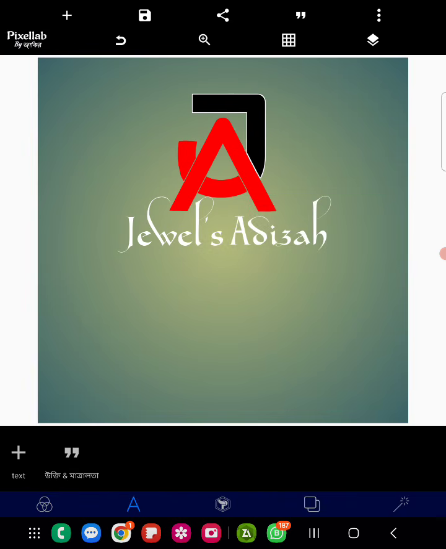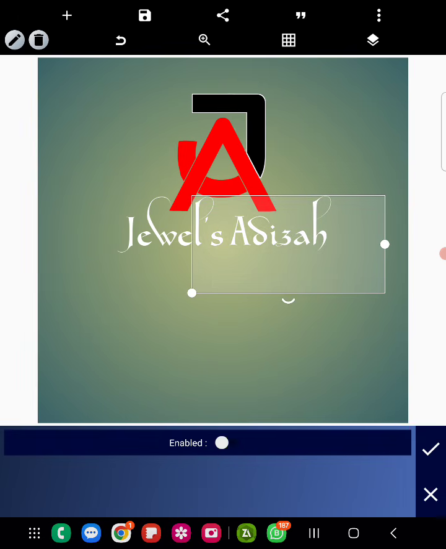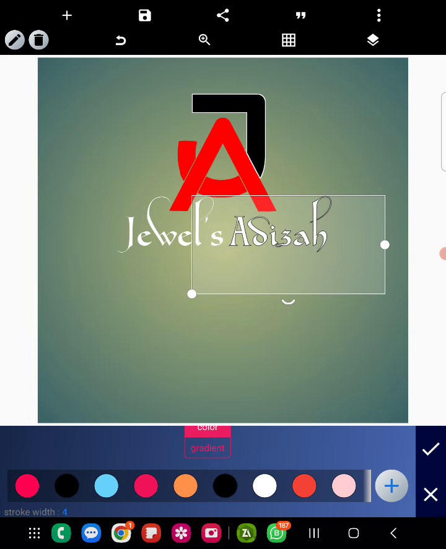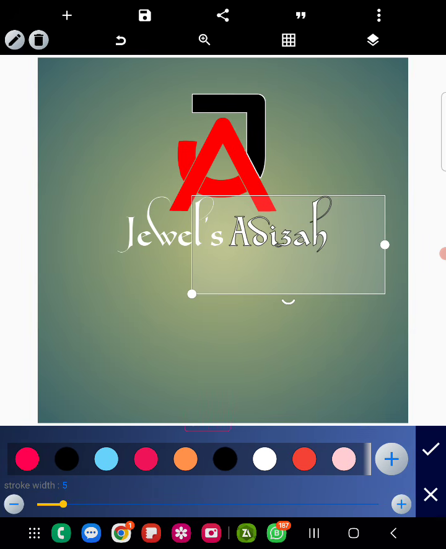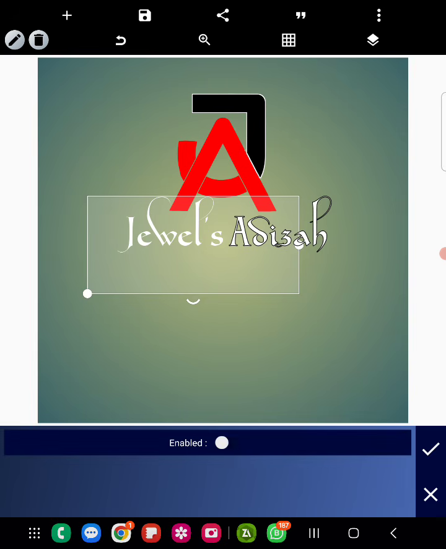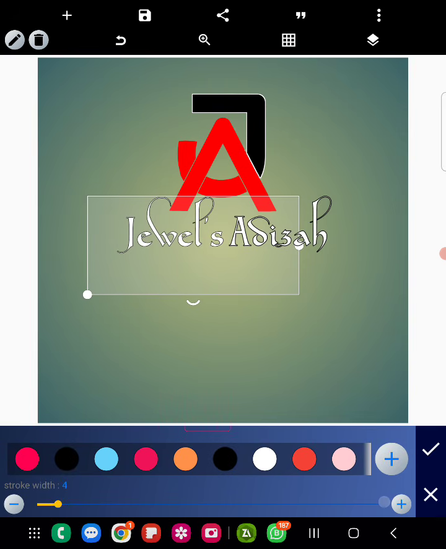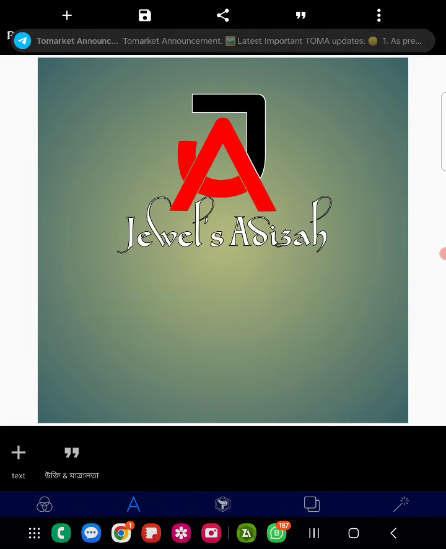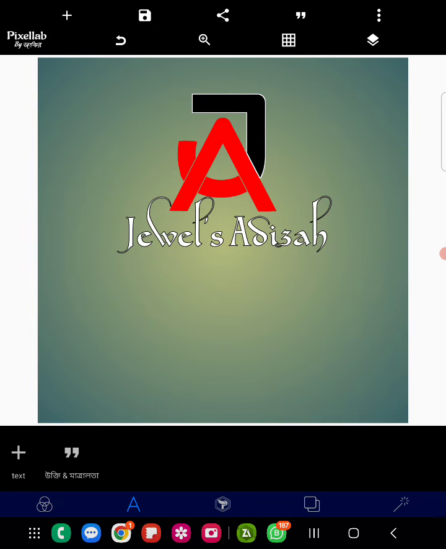Okay, so now I have it exactly how I want it. So what do I need to do? I need to apply stroke. So I will go in there and apply a black stroke. Just make it 5. Do the same thing to this, make it 5. After achieving that, the next thing we're going to do is to put in all the necessary write-up.